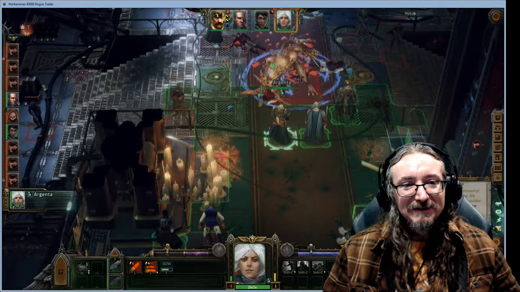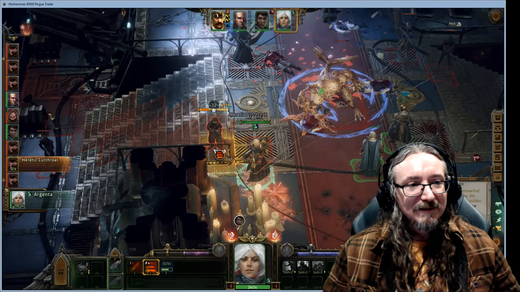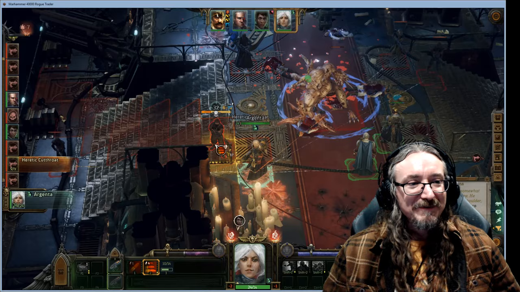Well, what to do? Maybe I'll move to here. God Emperor, move through me. Be the fire in my heart. Now, see, I could take this guy out. Why is it letting me attack right up in their face like this?